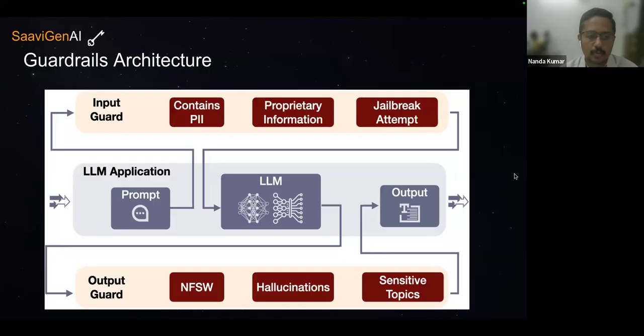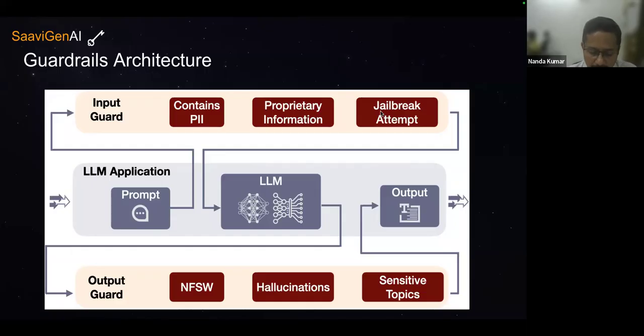Here is what you talk about: user prompt. When the prompt comes, first thing, even before sending it to the LLM, you do an input guard validation. There you do a PII check, like personal information if it is there; you try to remove it and then send it. And proprietary information, if it is there, then you remove it.